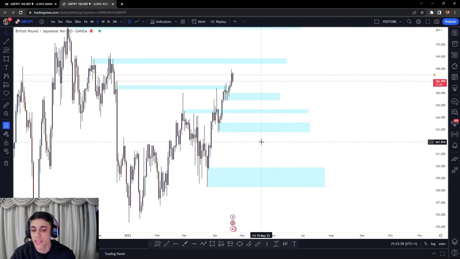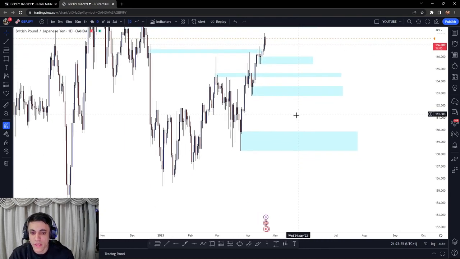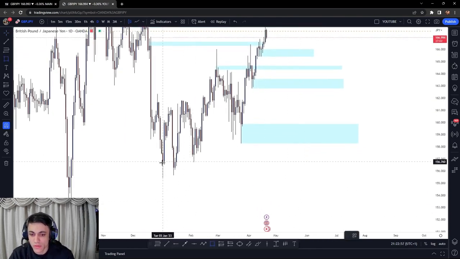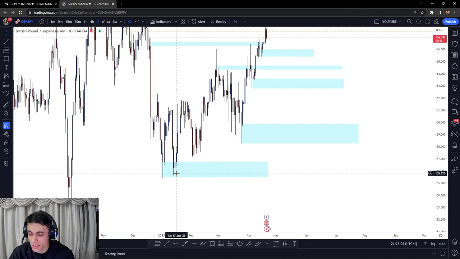Now this falls in with market structure too. What do I mean by that? Let me give you an example on buying. Let's say we have this area right here. Look what happened. Price comes back into that area and it's a low price. So we buy, boom, a massive push to the upside.